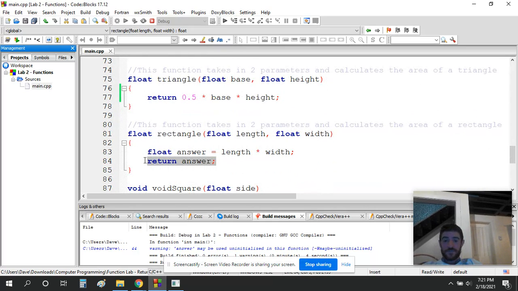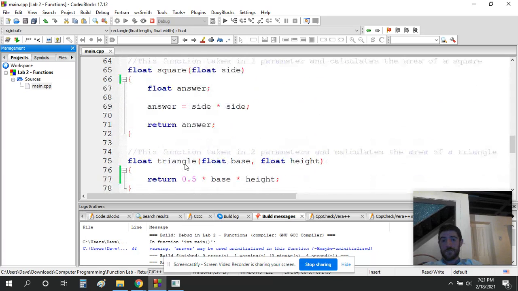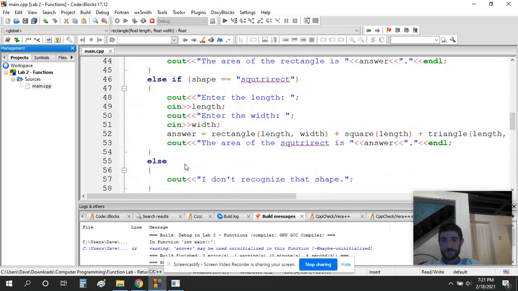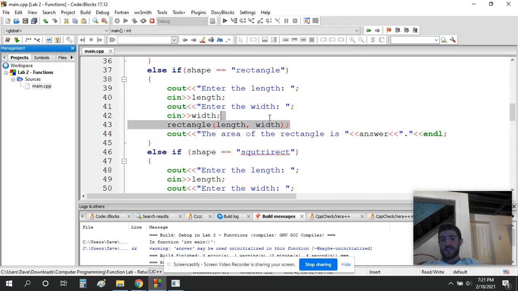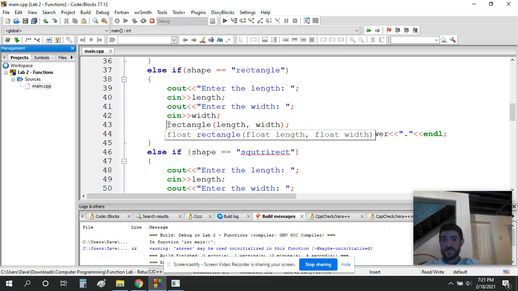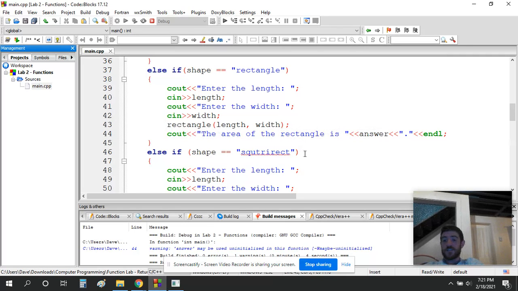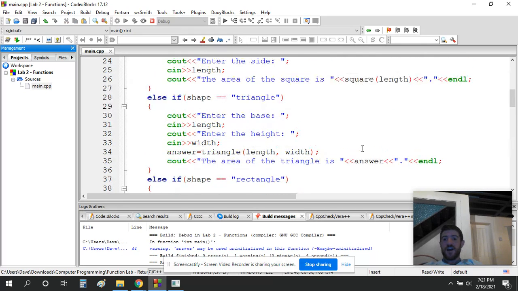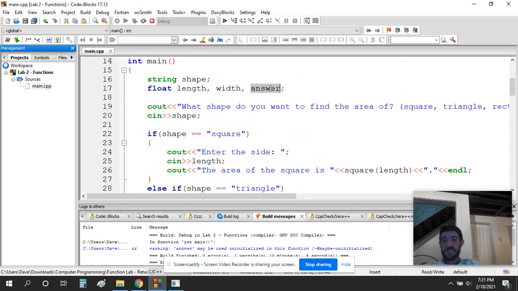So this answer gets returned. It gets sent back up to our main program, but then it just kind of vanishes. I didn't tell it to print out to the screen, so it doesn't print out to the screen. I didn't save it in a variable, so the computer doesn't hang on to the value. It basically calculates the value, it puts the number in, and then it disappears because we didn't tell it to do anything. So when I print out answer, I'm just getting the uninitialized value of this answer variable.